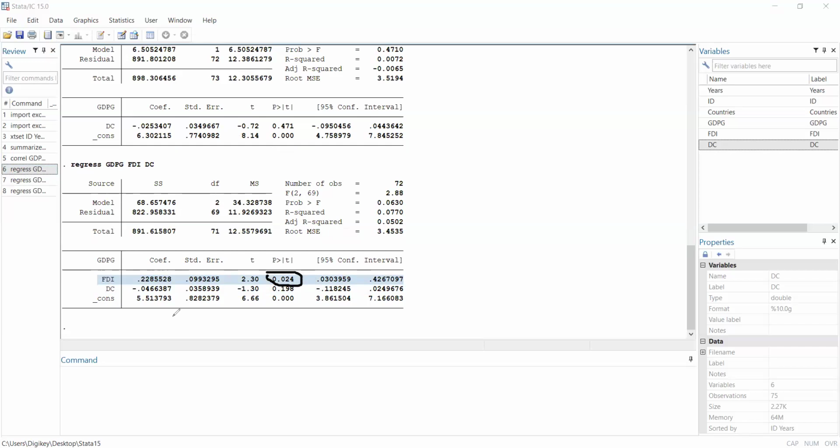What about the probability of statistic? Can we say that the whole model is validated, and at what significance level? Whole model probably not, because domestic credit is not significant. Okay, it could be the case. Look, domestic credit is not significant, but this is significant. But what about the whole model? Low, only 7.7%. Look, not the R-squared, the whole model.